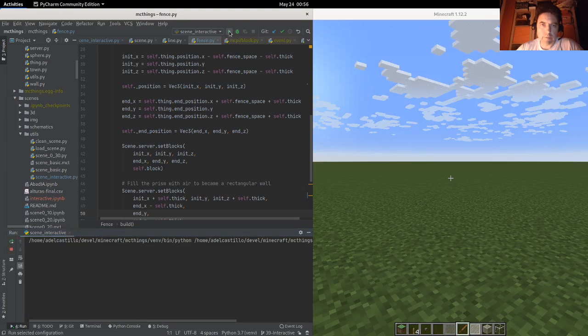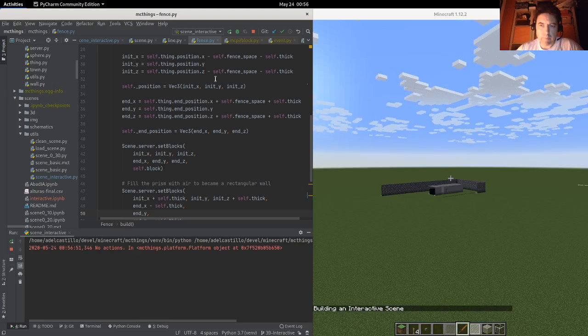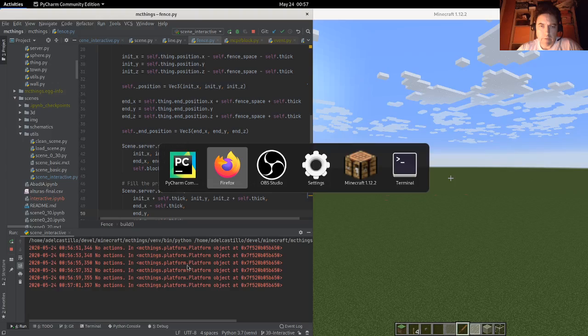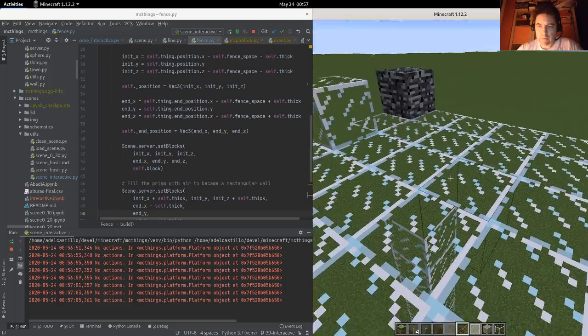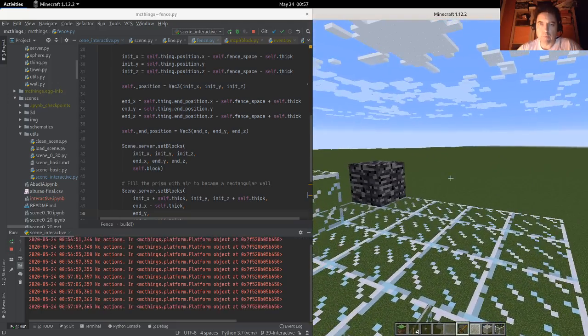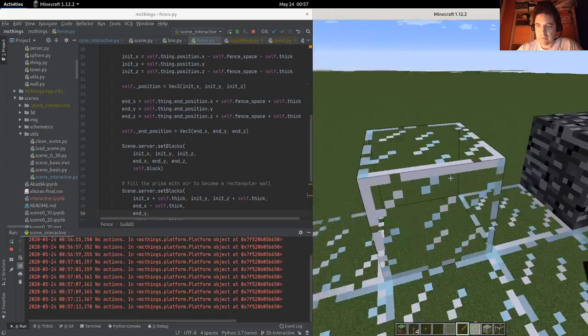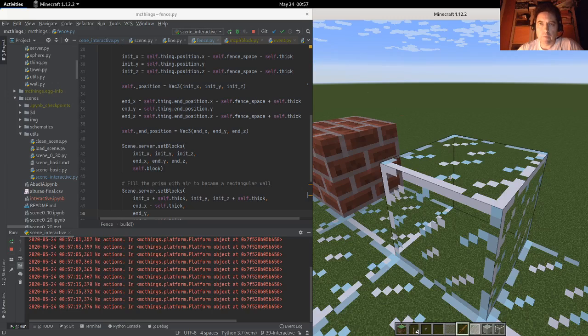So I start the program, and the first thing, the full scene is built and unbuilt, okay? And here you can see the logs that no action is inside Minecraft. So I can go here to Minecraft, and we are here in a platform created with glass, so we can see the scenes without problems, okay? And I'm going to interact with the scenes. We have here 3 blocks. If you hit the glass block, you build the things exactly as they are in the original scenes.